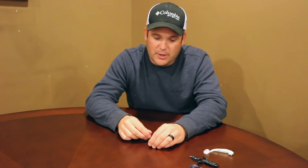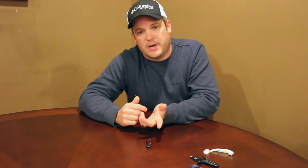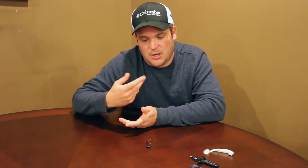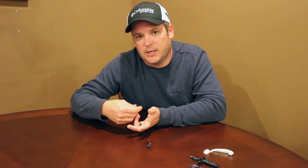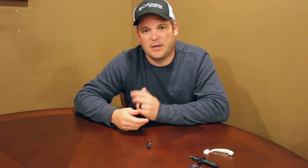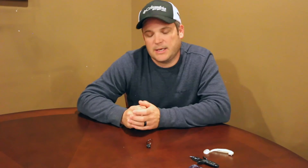Once it's on the bottom I pretty well just fish it like a crankbait — I just throw it out and slow reel it in, same as I fish a football jig. I'm going to slow, methodically reel it in. As long as I'm keeping contact with the bottom I want to feel that thing bumping along. If I come up on something — a rock, a stump, whatever — I'm going to pause it there, shake it, and try to entice that bite. If I don't get it, I'll pick it up, work it over the structure, and continue reeling.